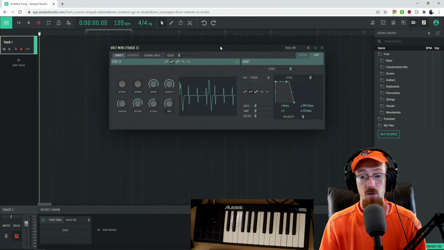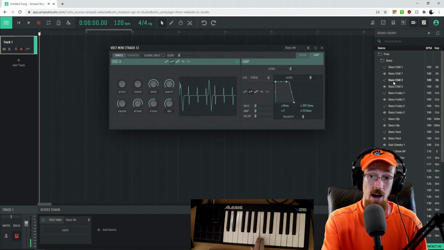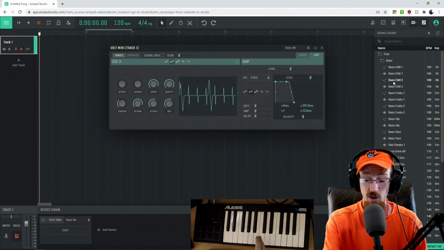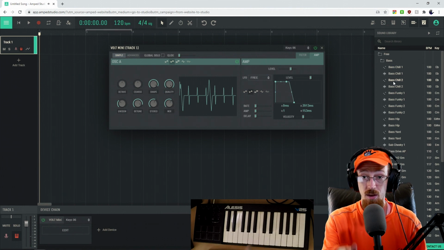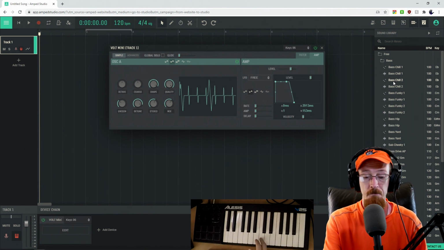But if you don't, you can actually come over to the library, and you may have noticed two types of files in here. They have these little note files. These are called MIDI files, and they're the files that send instructions on what to do. When I hit a key on the keyboard, it actually doesn't send a sound. It sends an instruction. It says I hit this note at this time with this much speed. We call that the velocity. That tells it how loud to play, when to play, and what note to play.